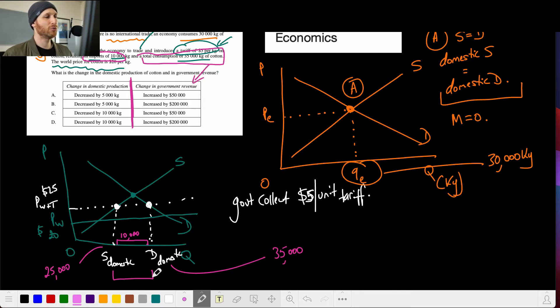And I'll explain to you why. That what I'm going to say is that over here, let's call this one, is that if I look at one, that there is no government revenue from the tariff because there is no tariff. There are no imports. So there is no tariff.